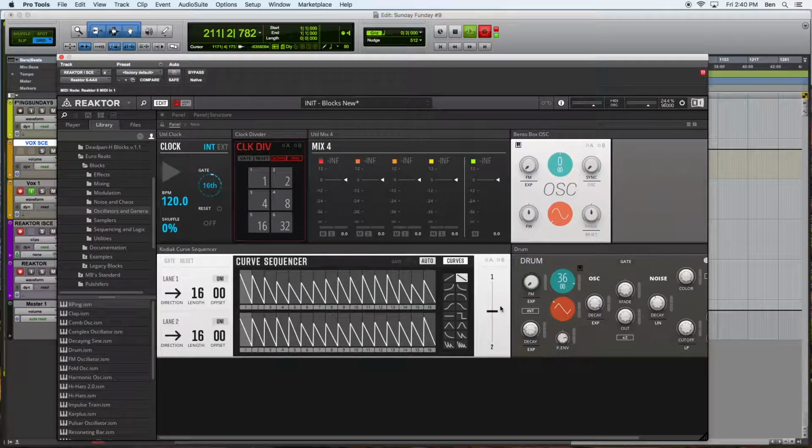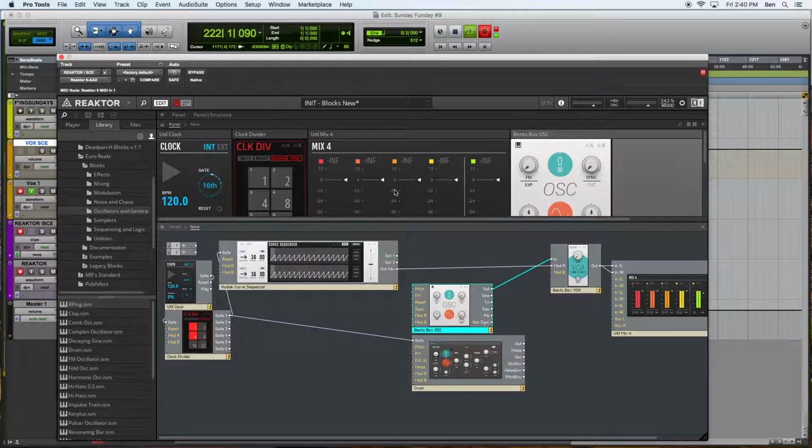there's all these different curves that you have available, and you can set up 2 sequencer lines. You can turn each one on and off, and it's just really straightforward in terms of setting up the sequences and then fading between the two, which ones you want to play. So I'm going to go ahead and play this sequence in lane 1. And right now we're running the Bento Box oscillator. I think I should hopefully get some sound the way things are patched in.